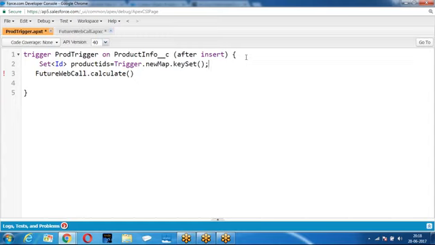If you provide the record ID, I know these are the records which I have to update. If you don't provide me the record ID, how do I know which records I have to update? Then there is a problem. That is the reason I am taking after insert. When you take after insert, we get a record ID. So we are passing the IDs of the records which you need to update. Then future method, you run whatever time you want. These are the list of records which you need to update. Are you clear about this? People have followed? Then we are passing. So I am passing here.